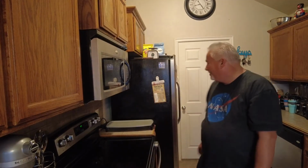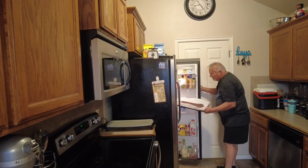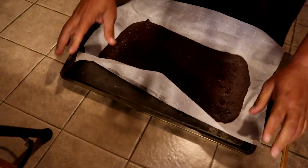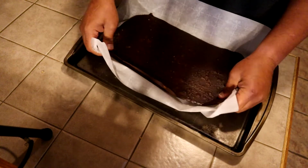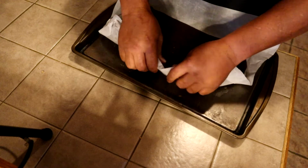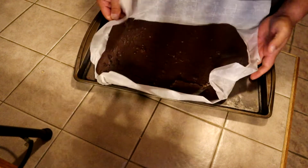All right, y'all. It's been an hour and 25 minutes. So I think it's time to take them out of the refrigerator and see what they look like. And it is rock solid hard. So what we do at this point in time is we just kind of break it off into chunks. Just any size chunks you want. Just kind of break it all up there.